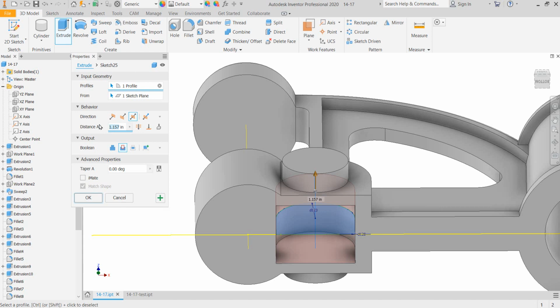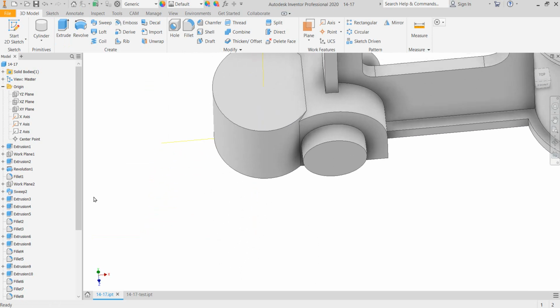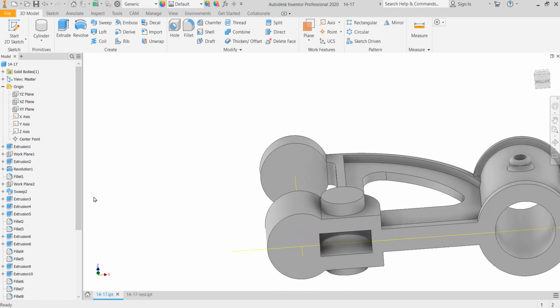And the distance is going to be that 0.57 plus the height of the bosses. On both sides. And we'll say OK. I think that looks about right.